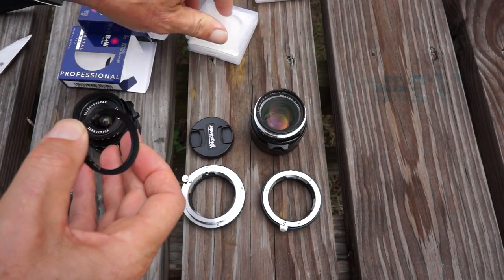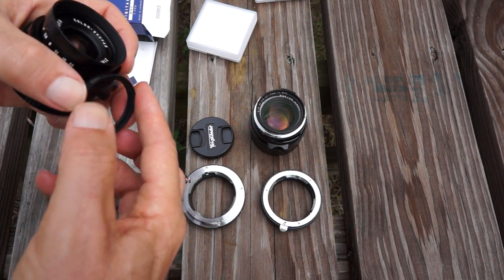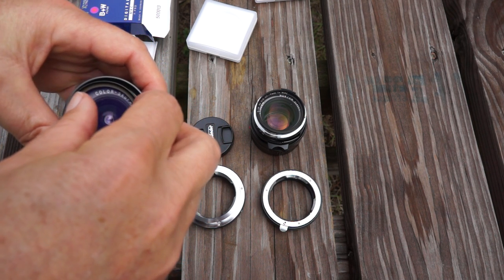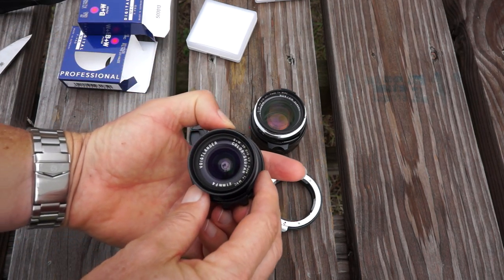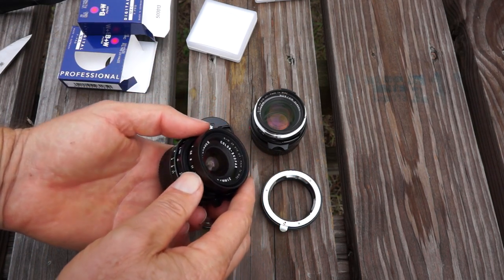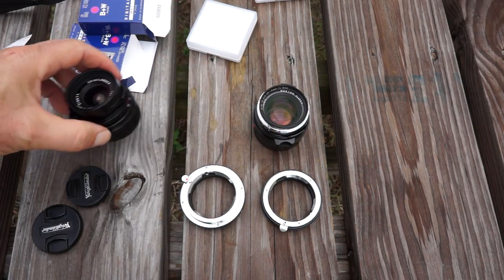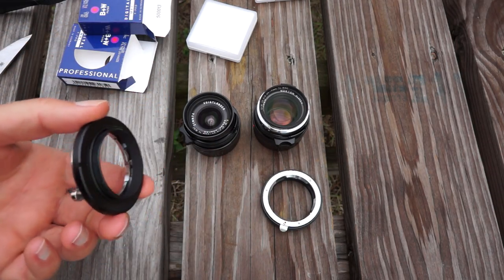I did get these two UV filters. I'm going to put them on and just leave them on, and I'll almost never use lens caps on these. These will just be on the camera, ready to shoot. The lens caps will just go in a box somewhere and never be used. That's what I do on my Zeiss lens — my 24mm Zeiss — same thing. It's just ready to go, no lens cap ever on it.